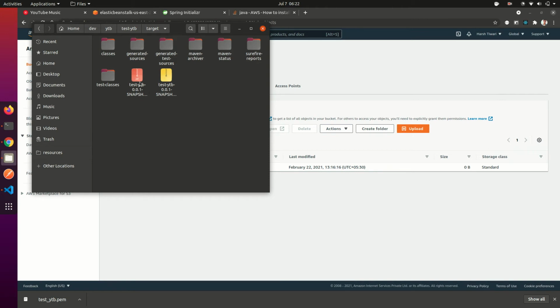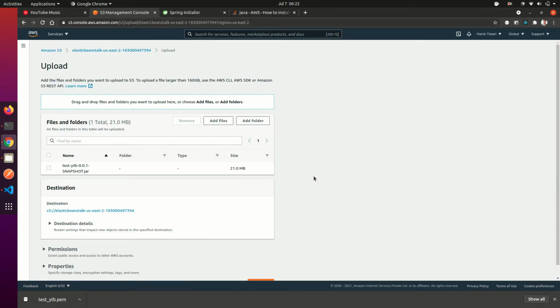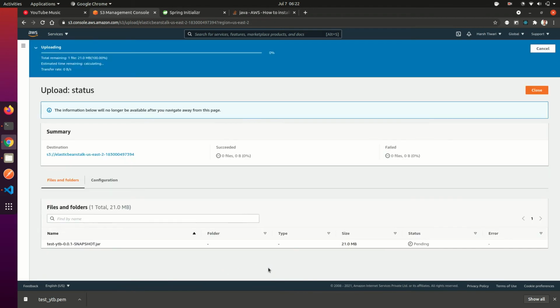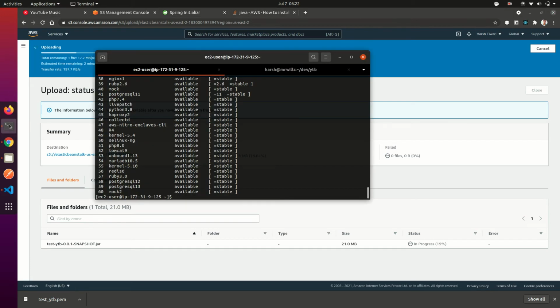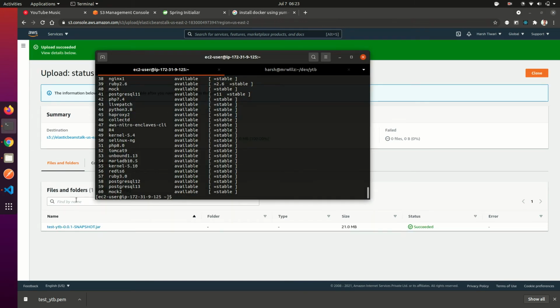Where is the jar? Okay, this one. I'm just going to drag and drop here. Is it working? Okay, in progress. Once it's uploaded, we are going to get a link using which we can simply download the file. Okay, now as you see, the upload is done.